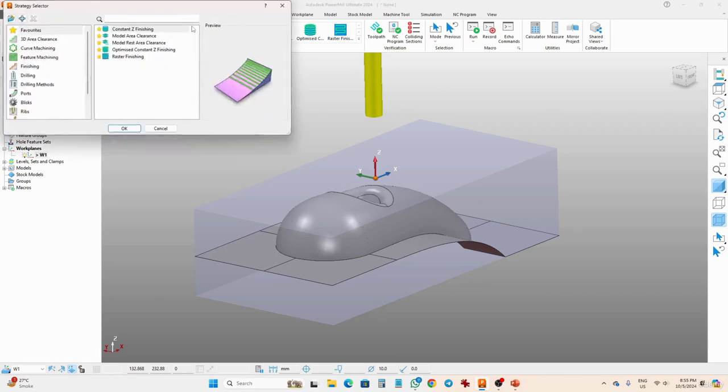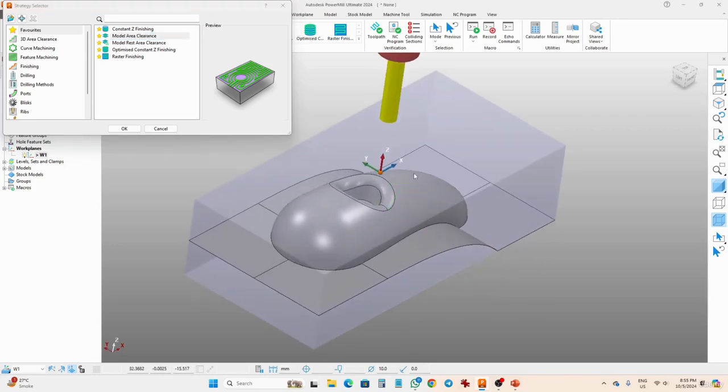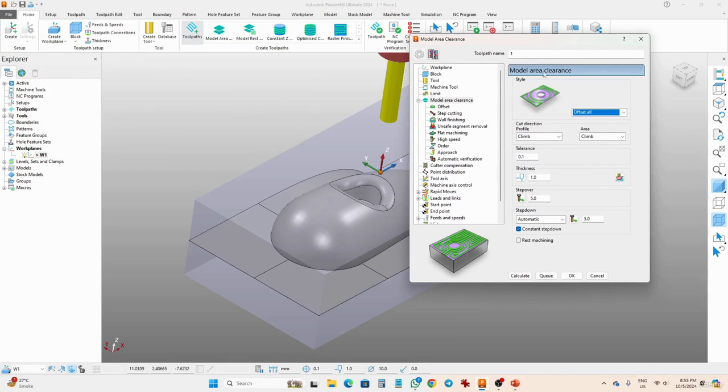Now go and click on the toolpaths because we are going to apply the toolpaths on that. The first thing we have to apply is the roughing option, right? Go and click on the model area clearance because this is the model. I just want to make my work area clean because we have stock over here. So click OK and it's done.